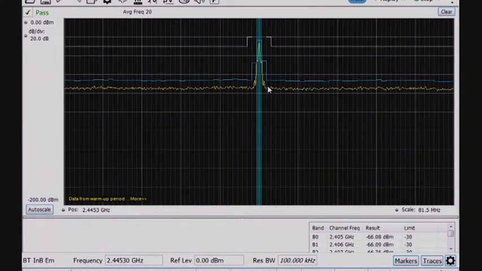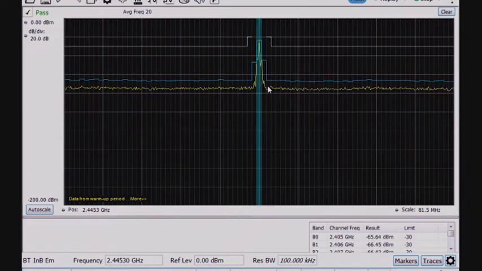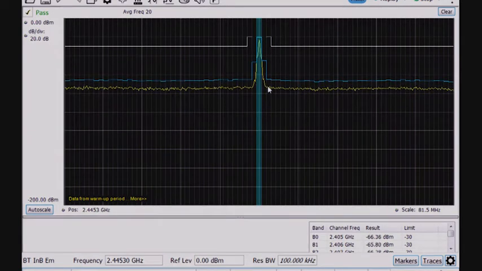So that's an important test to make sure basically that you're not interfering with other users of the ISM band with your device. And there the averaging didn't work, so it hopped around and searched for it again. By the way, this averaging problem goes away if I use the DPX display, the real-time display that's available here, but I don't have that available within this in-band emissions test. It's just the basic spectrum display.